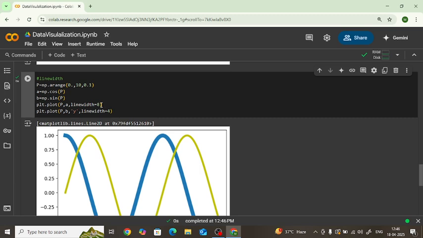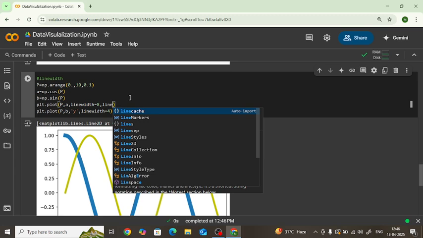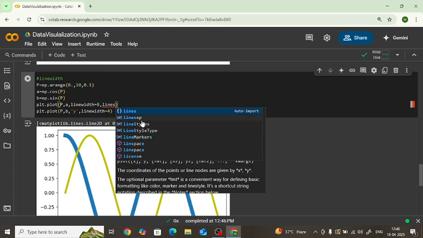PT is a symbol, you can say, produced according to your requirement. Similarly, if you want to give some style here, you can also put a line width and comma, line style. So go here, put a comma, and it's line style.